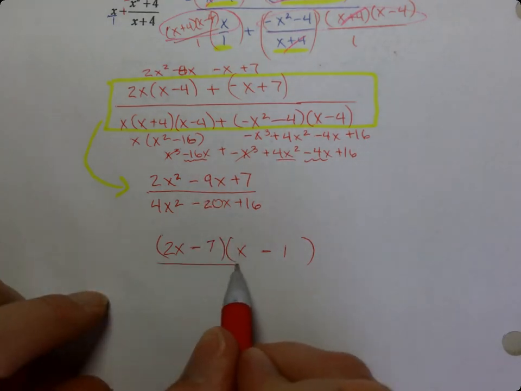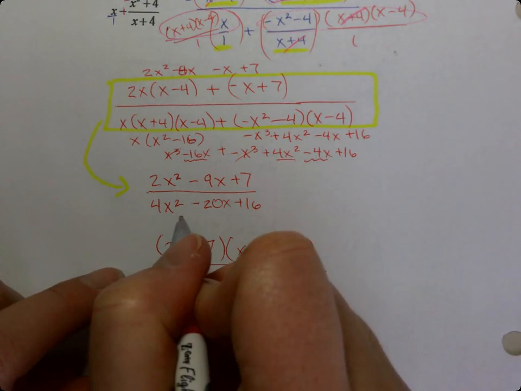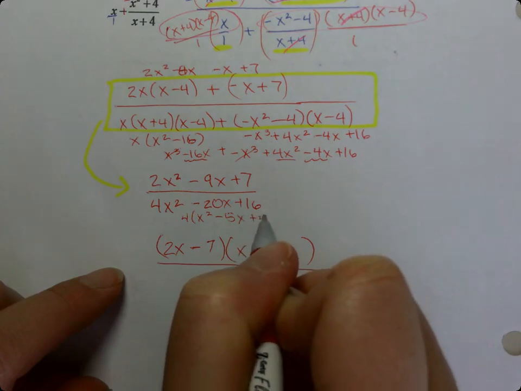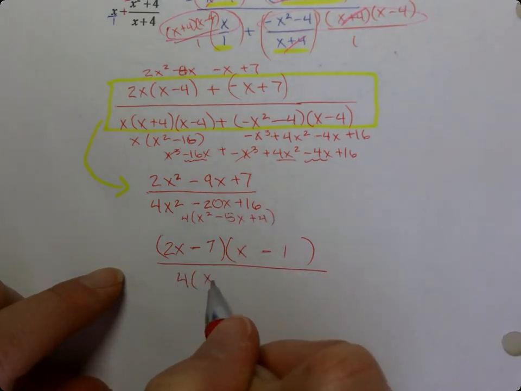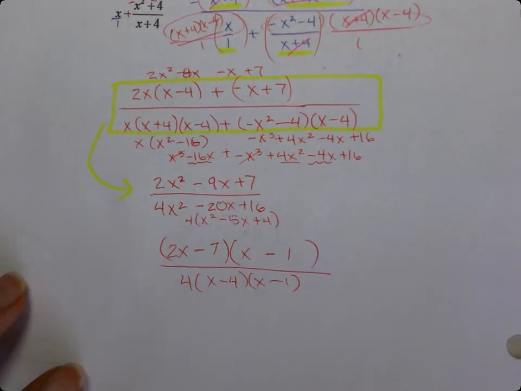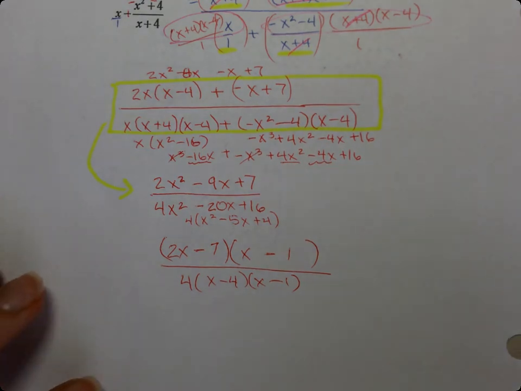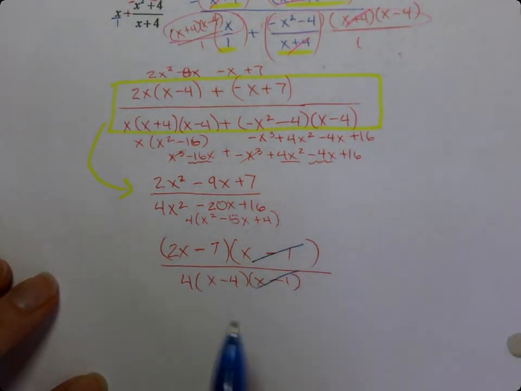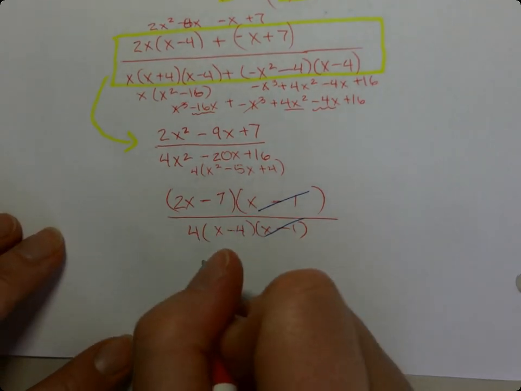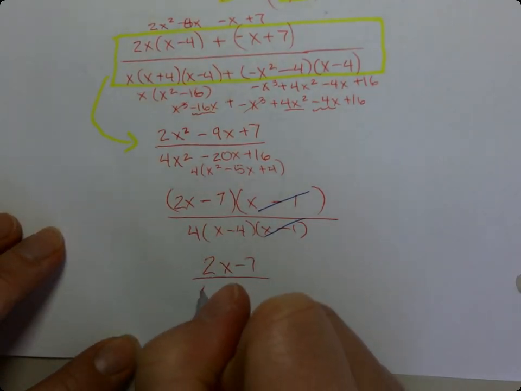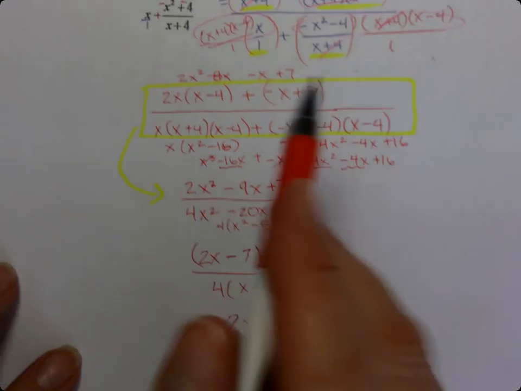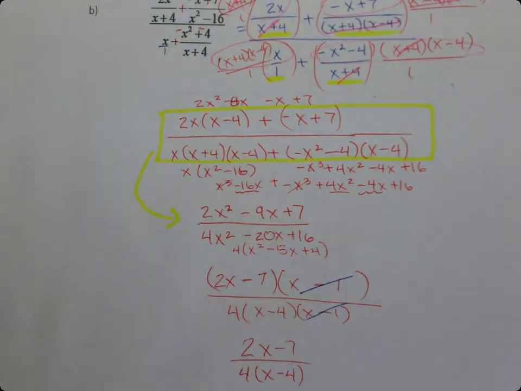It adds up. Okay, in the denominator, before I factor, I'm going to take out a 4, and then that's going to be a lot easier. So take out my 4, and then factor x minus 4, x minus 1. Okay, does anything cancel now that we've done that? The x minus 1. I cannot cancel that 2 and 4 because that is 2x minus 7. So what's left? 2x minus 7 all over 4 times x minus 4. You don't have to use the shortcut. You could have built each problem out to do it that way.